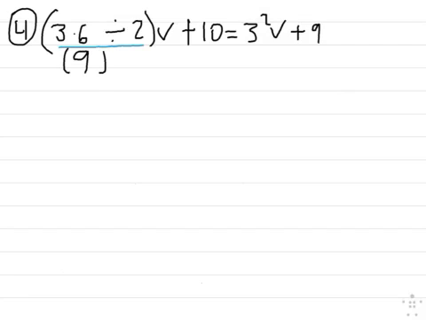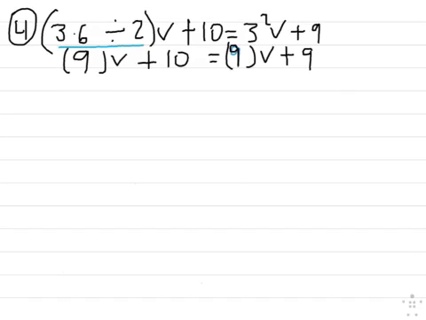And then that is times v over here plus 10 equals 3 squared. I'll do my 3 squared, because that's an exponent that comes after parentheses, right? So that's 9. Oh, sorry, let me use the right color. 9. Okay, 9 times v plus 9. Okay, so what I want to ask is, does this have a solution? Does this have a solution?